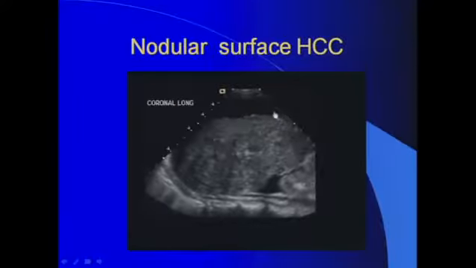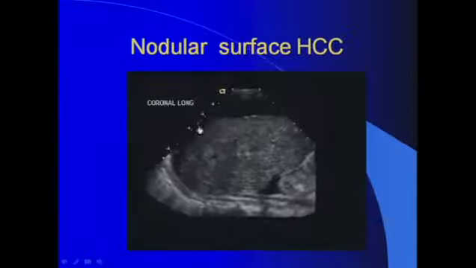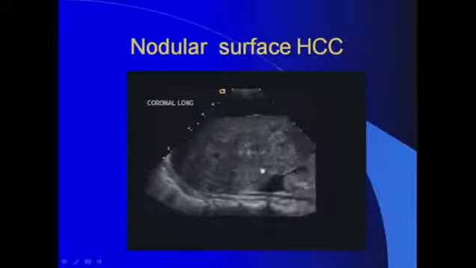Another example: whenever you have ascites, you can really appreciate the nodularity of the surface in the right and left lobe of the liver, and this is improved due to the fact that you're using this ascites as a water window to improve your acoustic signal and identify this nodularity in the liver surface. But again, in the same instance, in this case the patient has multiple hyperechoic lesions all the way through the liver that have been proven to be HCC in this patient with long-standing chronic hepatitis.